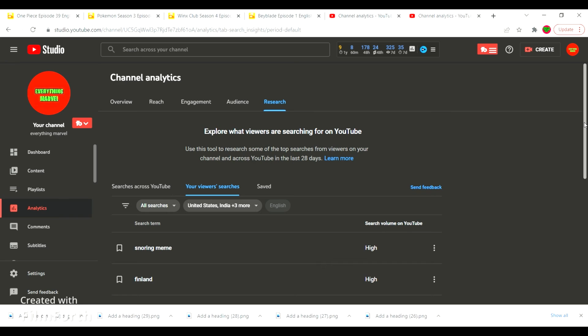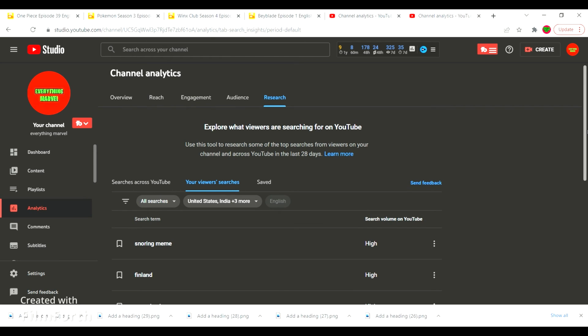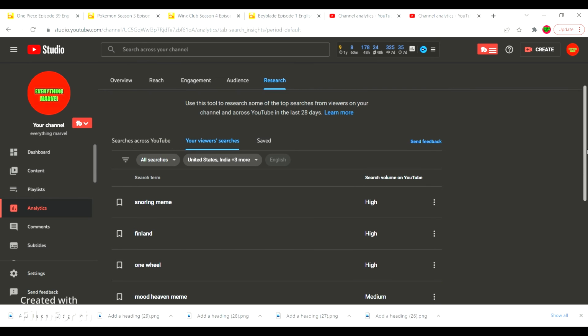Now, the reason it's so powerful is that if you have trouble getting returning viewers or getting subscribers to watch your videos, then this will bring them back. Additionally, there's a thing called content gaps. If you make a video about a topic, it will tell you which video is weak, not performing well on YouTube, or is just old and needs an update, so you can make an updated video. That's what a content gap is.